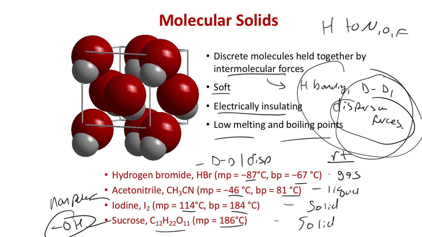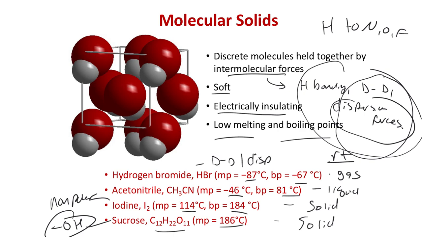Okay, so molecular solids have low melting points and boiling points, because we have a relatively weaker set of attractive forces between molecules. If you think of the strength of attraction of a dispersion force versus a dipole-dipole force versus an H bonding force, those are not as strong as covalent bonds. When we looked at covalent bonds in chapter 8, a covalent bond is in the 200 to 400 range for single bonds, even higher for double and triple bonds. So covalent bonds are in the hundreds of kJ per mole. Our dispersion forces, dipole-dipole, and H bonding forces are in the 5 to 50 range of kJ per mole. So not that strong of a force of attraction, not as strong as a covalent bond, not as strong as an ionic bond.